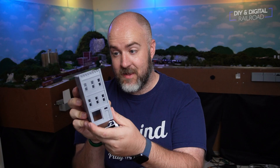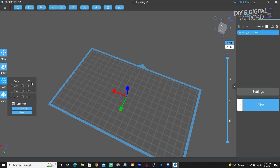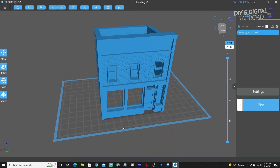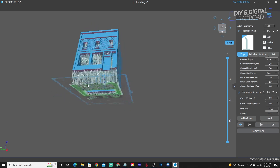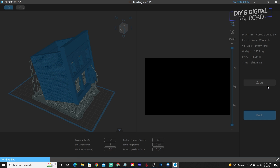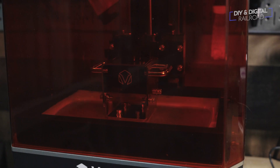Now let's try something I've never been able to print on a resin printer before. You saw this at the beginning — this is my best seller on Etsy. It is an N-scale two-story building. So what happens when we take this and scale it up to HO scale and print it out? We bring our N-scale model into ChituBox and scale it up by 184% — that's the size difference between N-scale and HO scale. We then tilt the model, add supports, slice it, and export it to print. Back at the printer, we plug in our flash drive and press print.